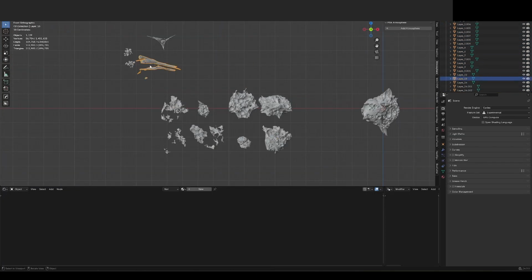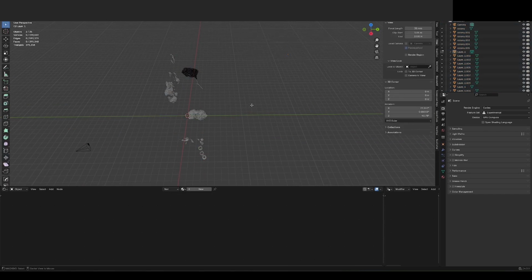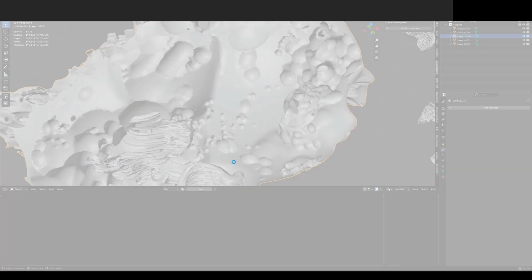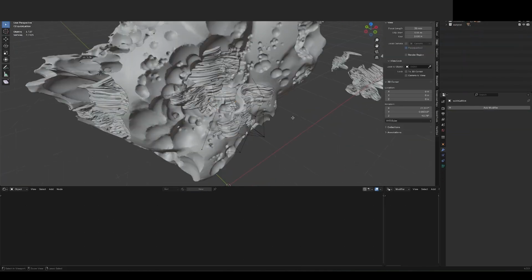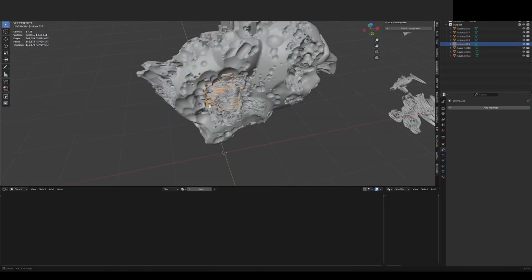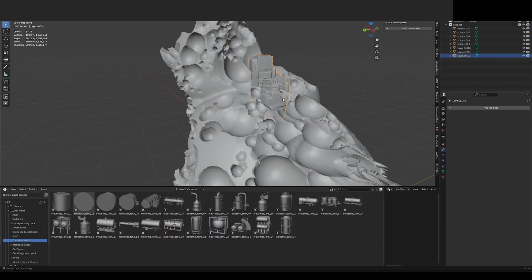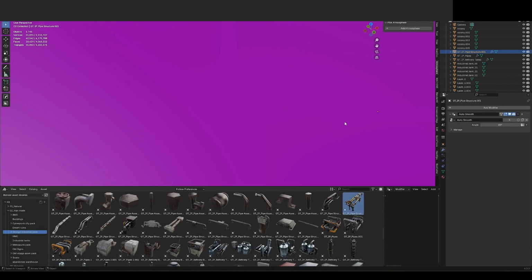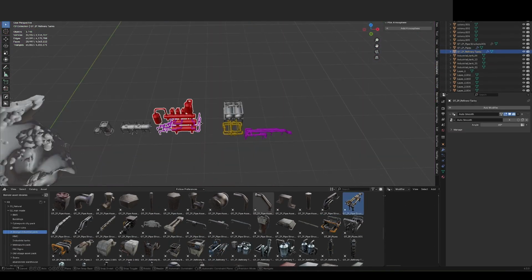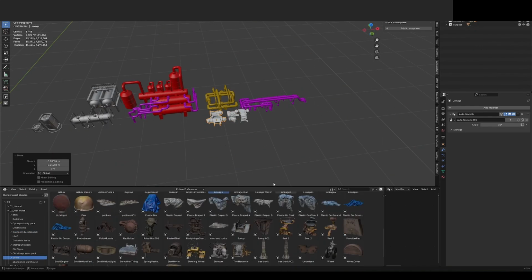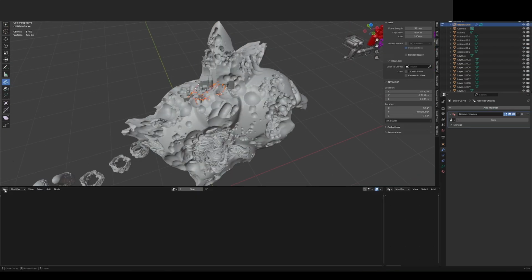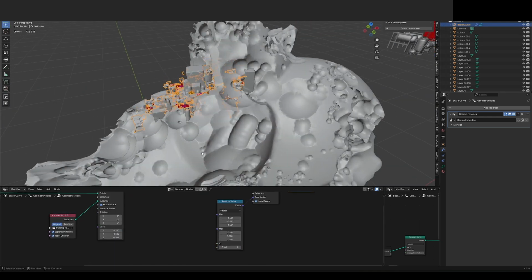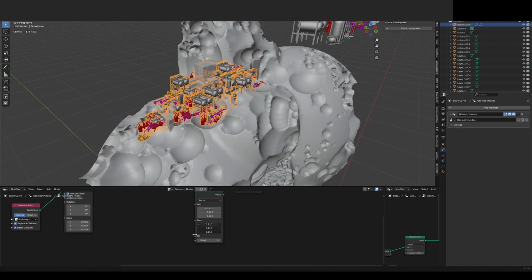So bringing all my assets into Blender now, and just reducing the poly count so they're easy to work with, using some lattice modifiers to create some extra variation on those nest assets, and also just bringing in some of these industrial assets. And because this is an establishing shot, I'm not too concerned about the fine details of the buildings, but I am using them as sort of like a base to establish what I want the outpost to look like. I do want that sort of industrial vibe to it.